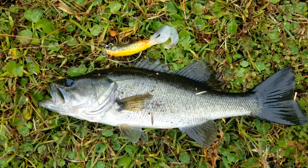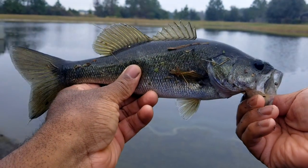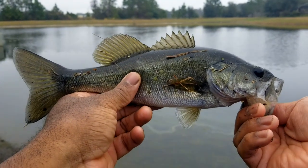There he is again on that freestyle frog. All right, everybody. We got another one here on that freestyle frog by Live Target. So we made one happen here on that one. So this is number two. We're working it through that grass, making it happen. All right, there he is. Not the biggest, but he's fat. All right.